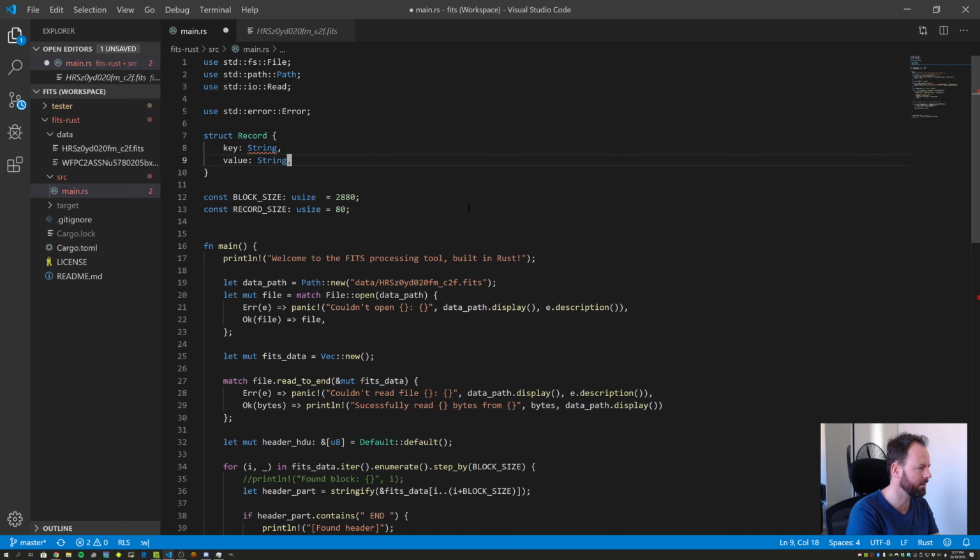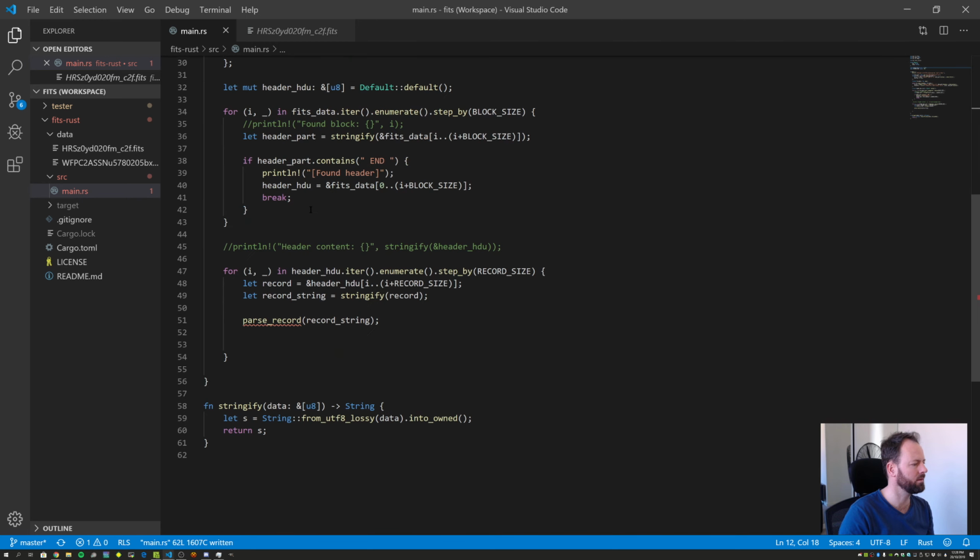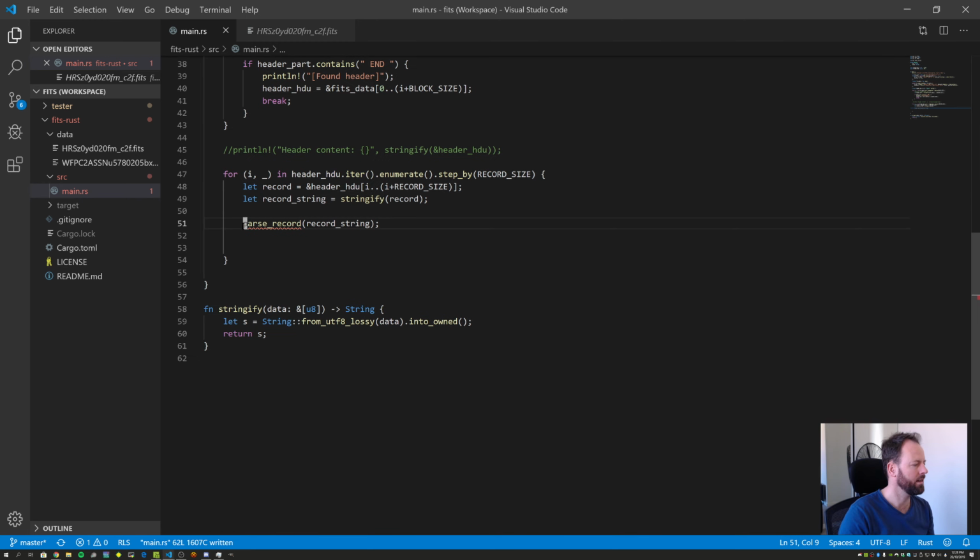Should have commas at the end. And so now this is something that we can instantiate, or at least we can create record structs, and we can start stuffing key value data into those. So we'll do that.